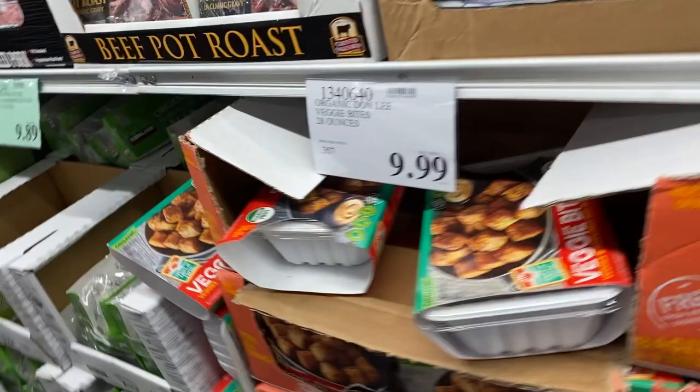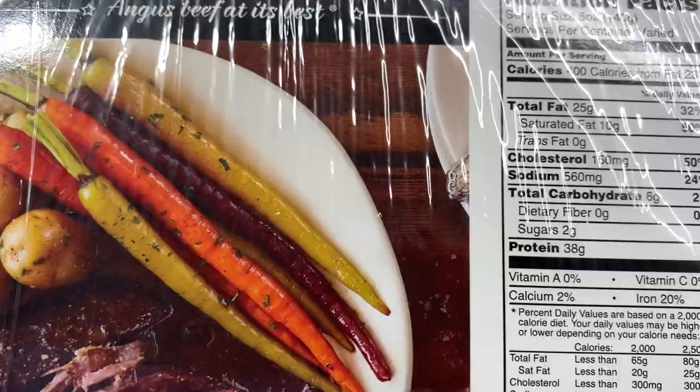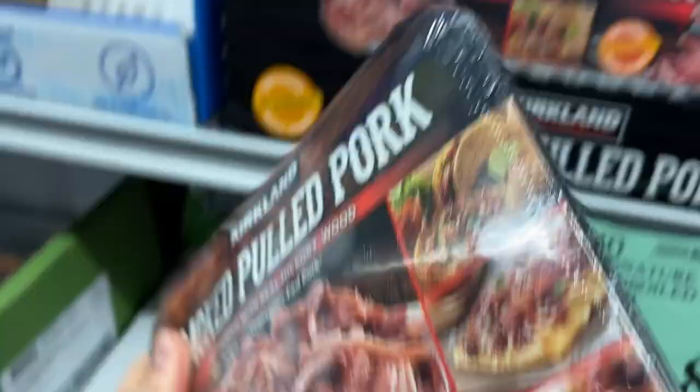Here's some smoky pork tenderloin — compare this to the carnitas. This one has a maple and honey glaze: 19 grams of carbs, 17 grams of sugar. So the carnitas was definitely the way to go. What about this braised beef chuck pot roast? Beef, gravy, tomato — actually not bad. Some sugar, yeast extract which is kind of like MSG, six grams of carbs, modified cornstarch. There's yeast extract in the stock and in something else, so I'm going to pass on that. $7.99 a pound and it's pre-cooked, so the price is decent. Then there's smoked pulled pork — vegetarian-fed pork, which doesn't mean anything since soy is vegetarian.